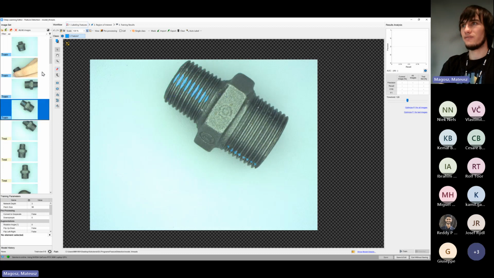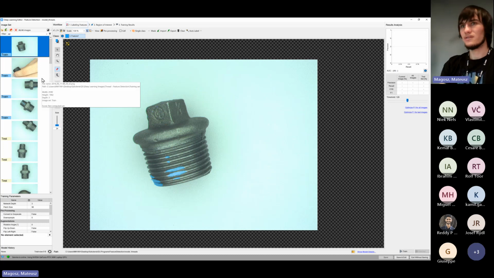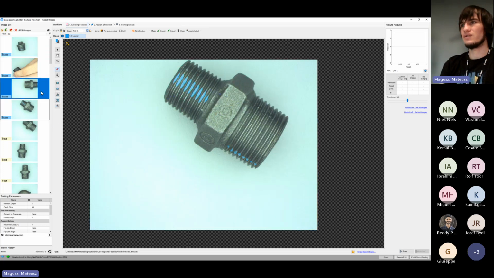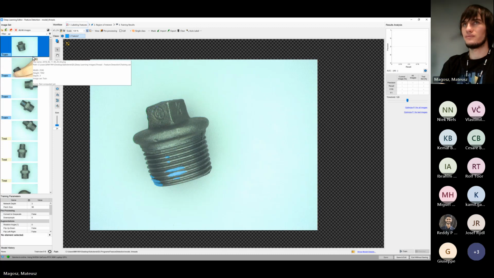So we have 4 images. For it to work in a better way, I advise you to have about 10 images properly annotated. But right now we can check how it works with 4. The bare minimum is 2. It works for all of our models.